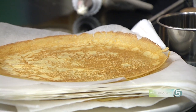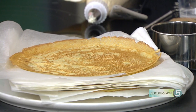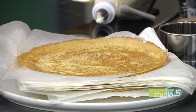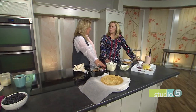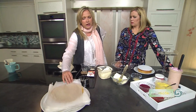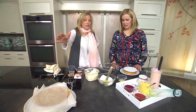Most people know how to make crepes and have a recipe. I do have a foolproof recipe on my website, and there are a gazillion tutorials on how to do it. There are probably about 20 layers here. The reason they're all piled up like this is that I actually freeze them — just wax paper or parchment paper in between — and they'll freeze for months. I always make extra crepes.